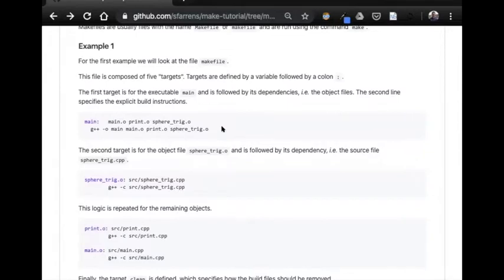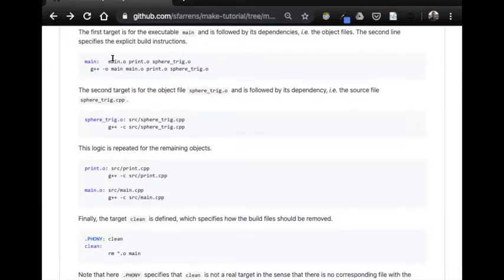Makefiles are composed of two things, essentially: targets, which is a name you give followed by a colon, and dependencies, the things that follow your target. So you have a target, and it depends on something. And then on the second line, you give the explicit build instructions for that target. So in order to build the executable main, I need all of these object files. And once I have these object files, the command for building it is the same line that we ran before, exactly what we had copied and pasted into the terminal right at the beginning.